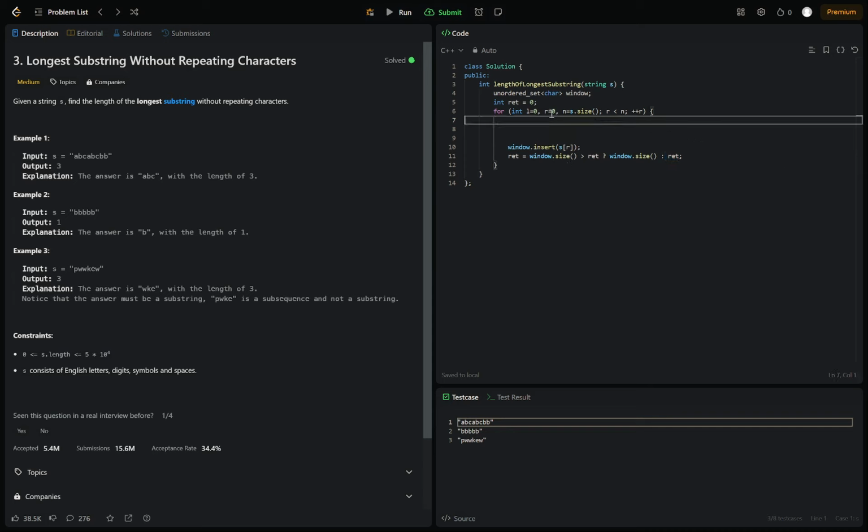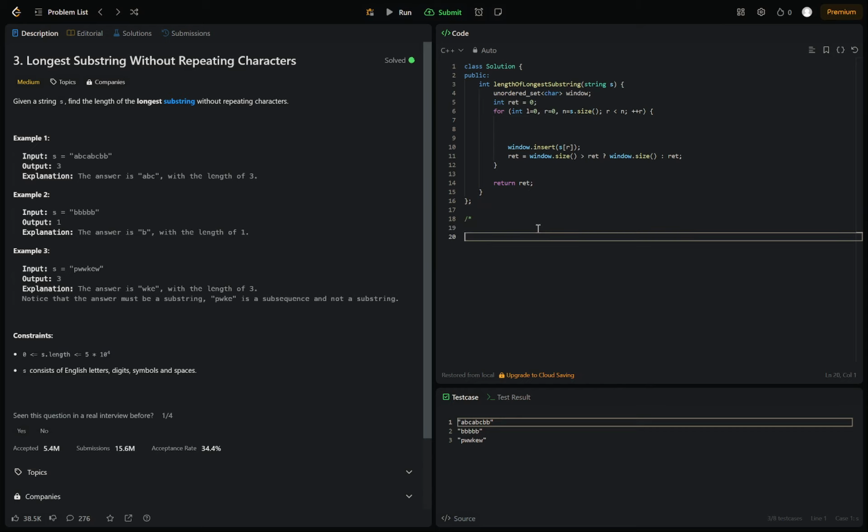All right, so now we have our window growing. We have our adding, our updating the output value. I'm going to add a return statement. And now we need the important line. So we need to shrink our window. And to drive home this discussion a little bit, we need to think about what conditions in which we might need to shrink the window.